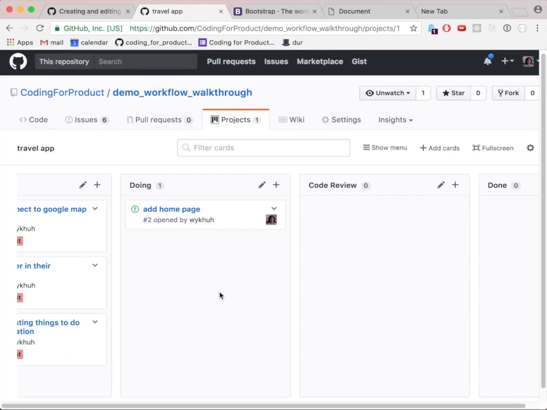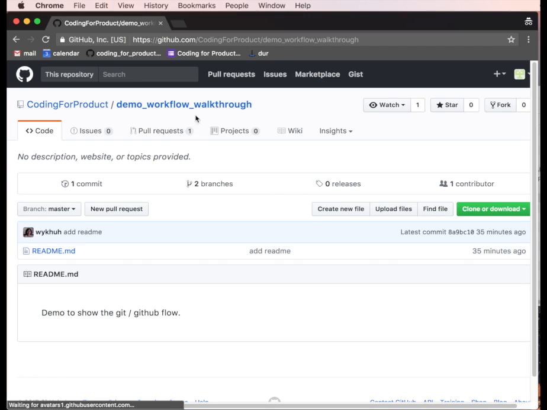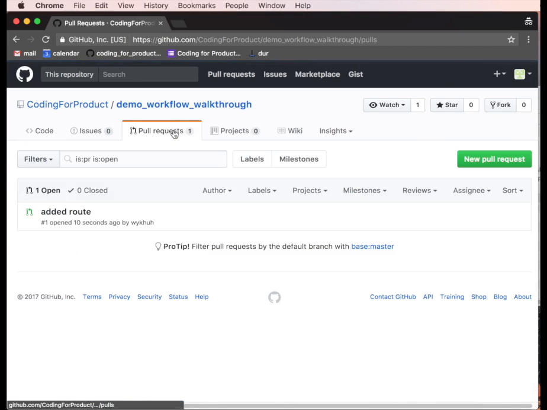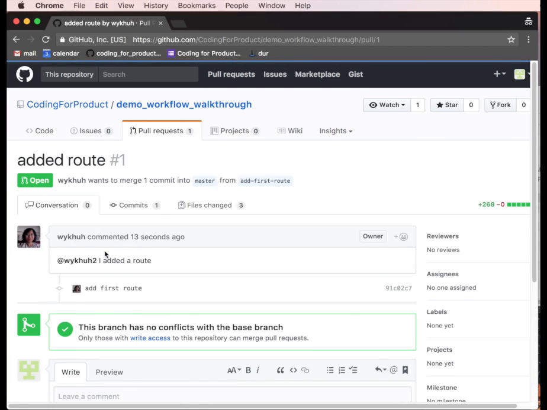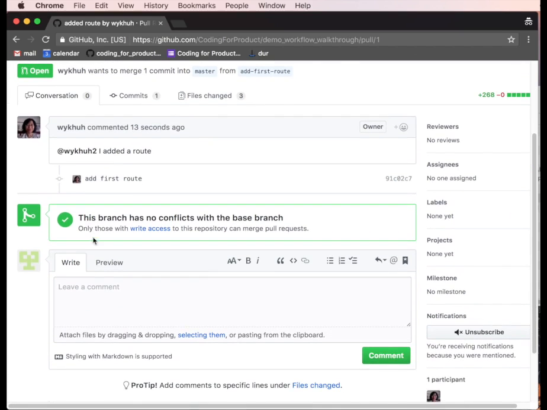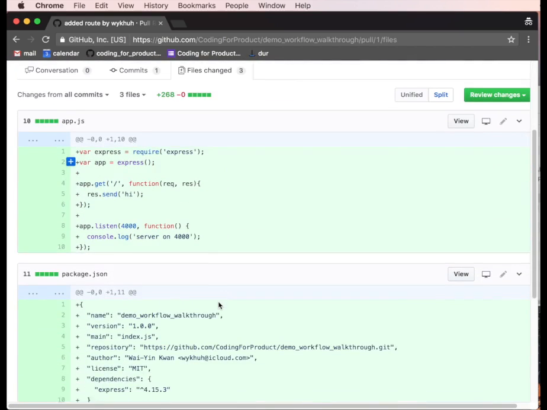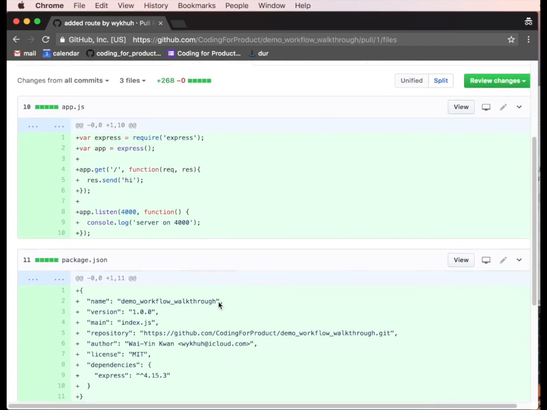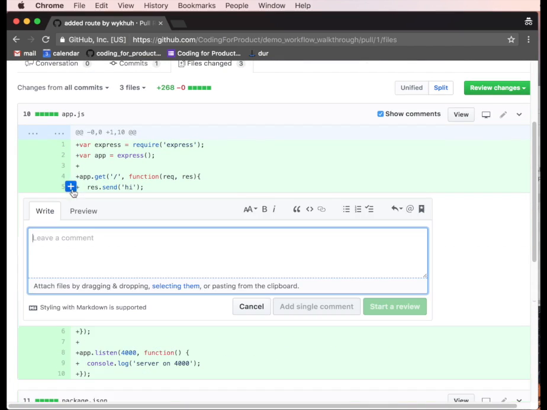So after I've submitted a pull request, I can move the story to code review and wait until someone approves my story. So now on my second account, I have a second account, YN Clan number 2, and I can look at the files changed. Okay, that's fine. I actually don't like this. So can you use a template instead of a string?